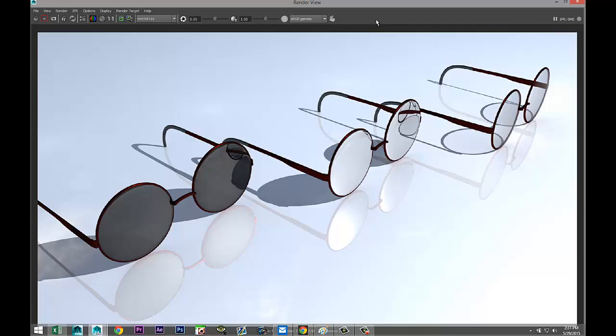Okay, guys, here you go. So here are glasses, regular glass, mirror glass, and you can see the reflection going on here, and our sunglasses, right? And you can see, although the glass is transparent because of the reflectivity, you can see this reflection there. So that worked out quite well.